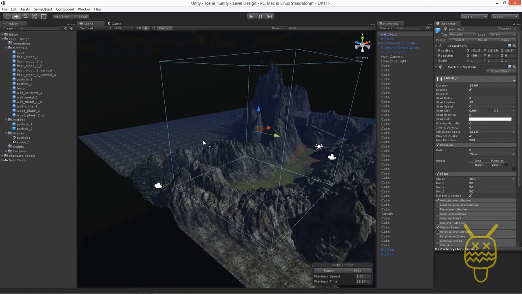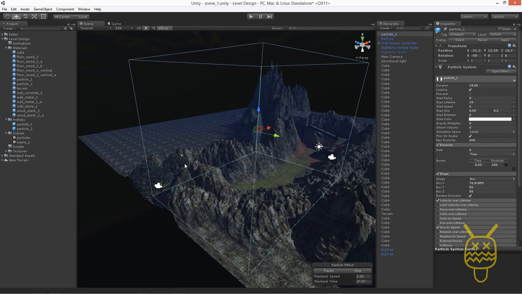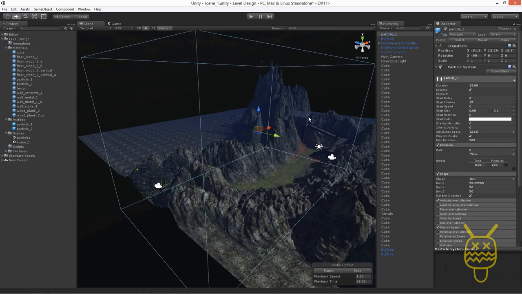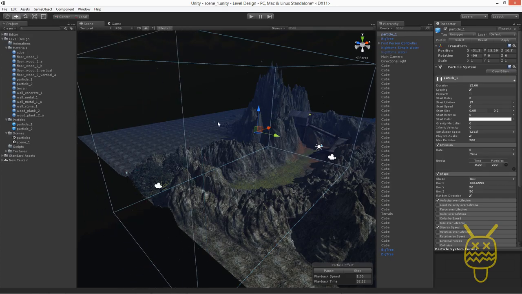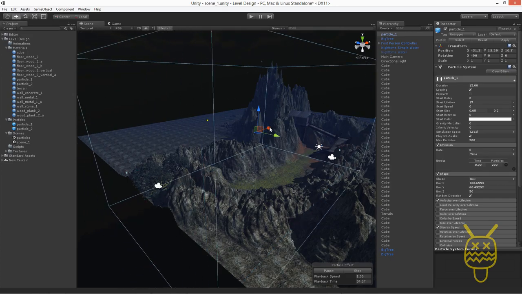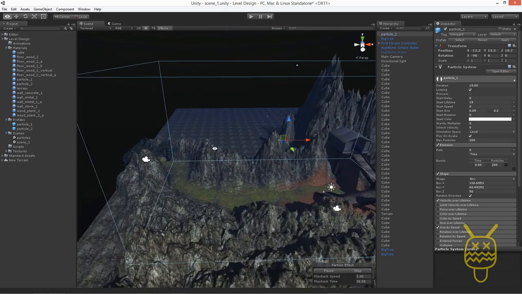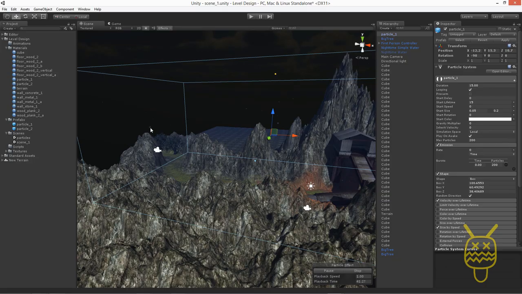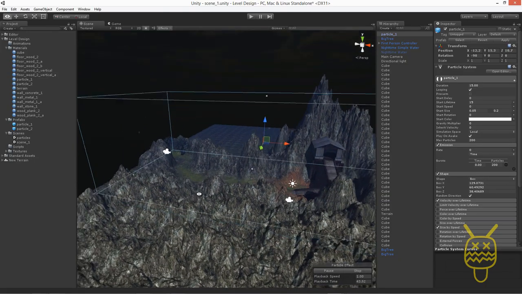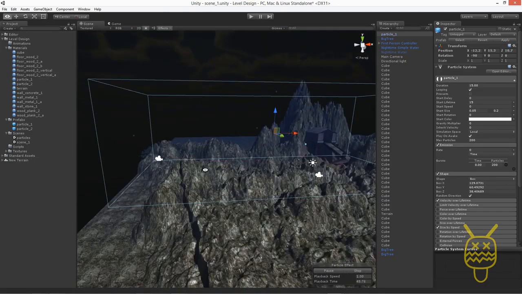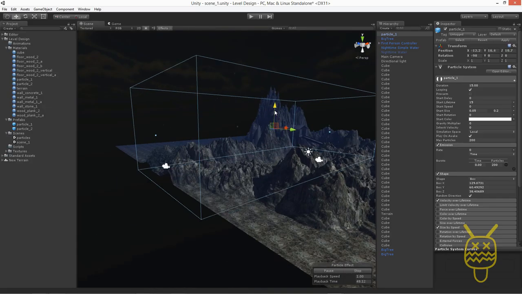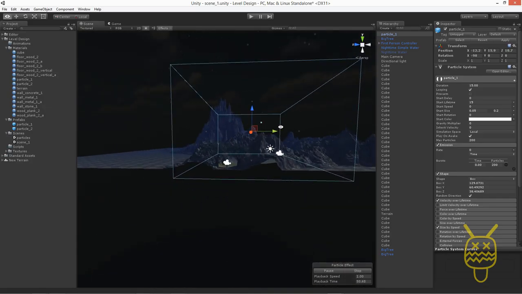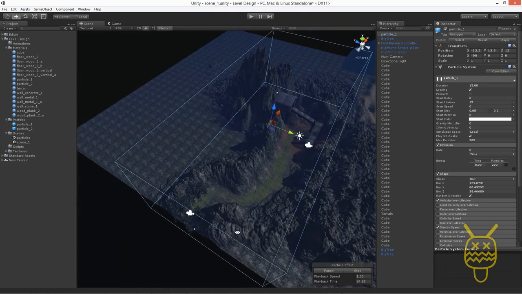we can go in here and we can actually grab, if you notice, you see the little blue dots, you can grab those and you can actually scale them up and down. There we go. So knowing that the player is going to be potentially walking in and around these areas, let's just scale the box until it gets right around the spots that we want. There we go.